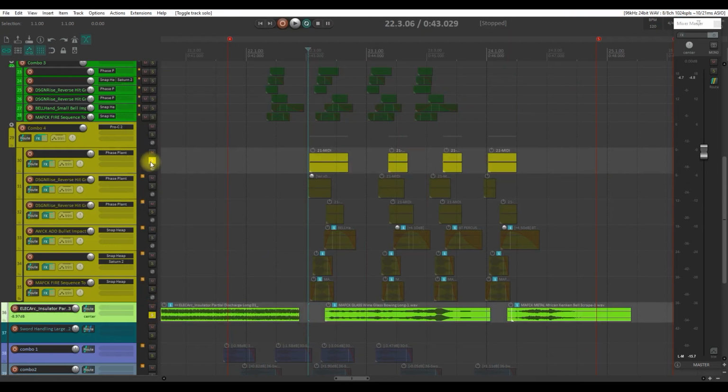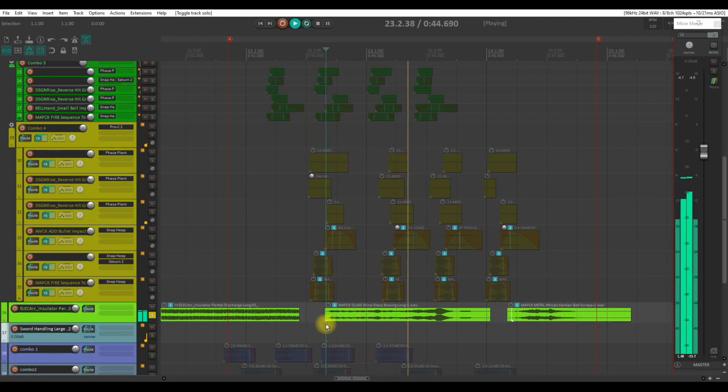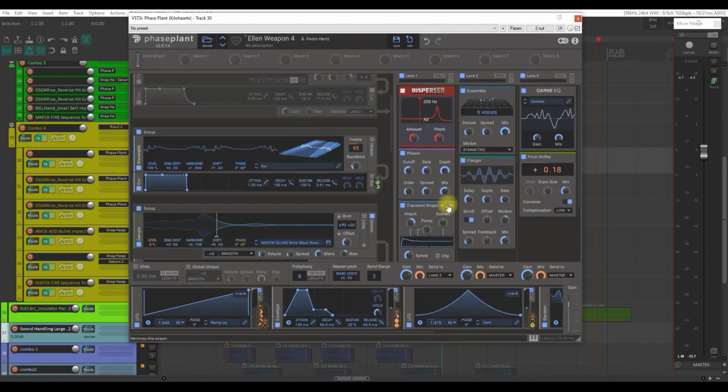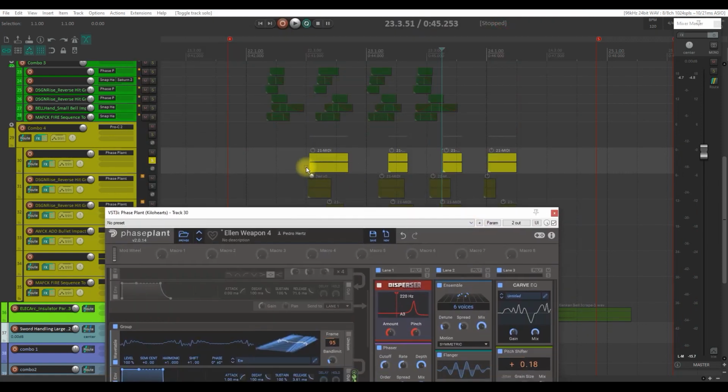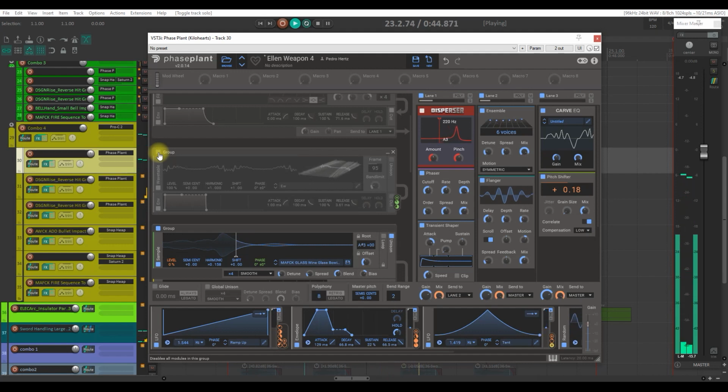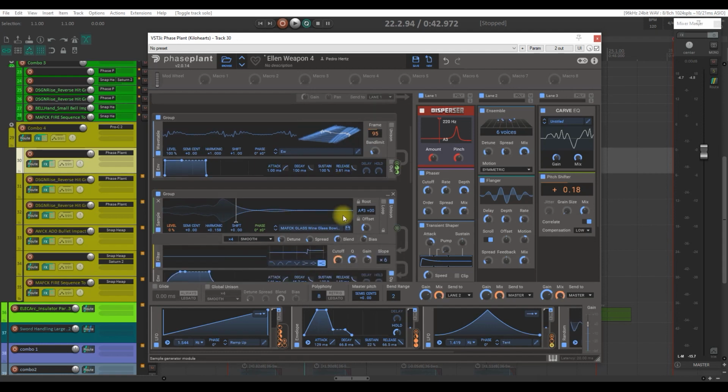First, let's check the original sound. It's a wine glass bowing. I'm just using this last part of the sound. It sounds like this. So the wavetable is really adding something to the sound. Without the wavetable, it sounds really boring. But the wavetable is modulating the phase, and it really completely changed the character of the sound.